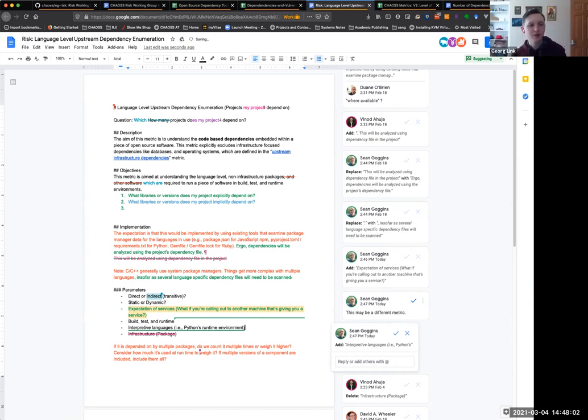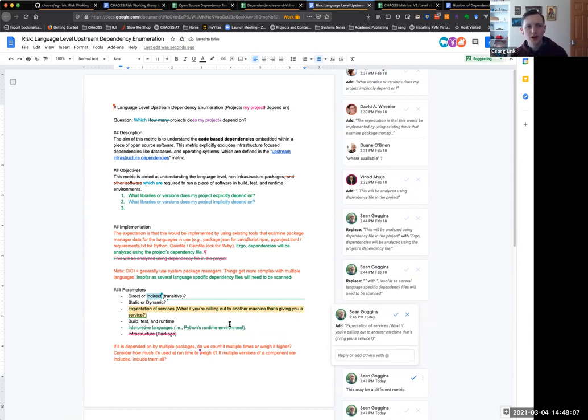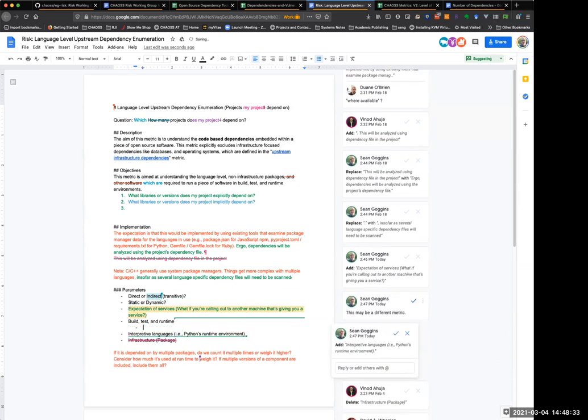I've been quiet since I haven't been in all of these past meetings, and I just want to make an observation. It sounds like we do have many different kinds of dependencies. So if we give it the name language level upstream dependency, then do we want to stay within the same language that the software we're looking at is? Well, like the build ones, for instance, you have build systems that compile and work with multiple languages to create a binary. So they're not uniformly one language, and you have to be careful here.